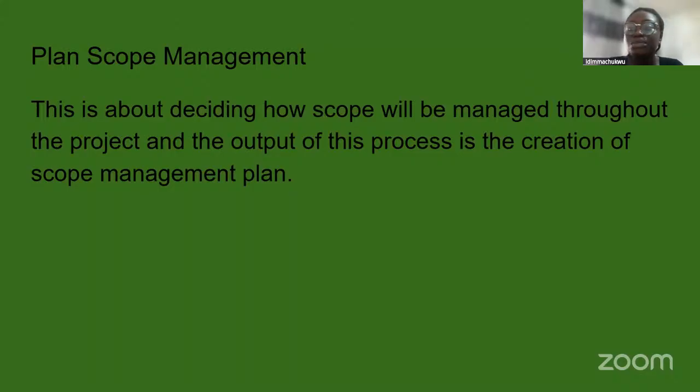And then the last method I have here is the facilitated workshop. A facilitated workshop is more like a meeting where you get to align with your stakeholders. You've talked to your expert judges. Mind you, you can also use 3 to 4 methods, depending on the ones that suit your project best. You can use 2, you can use 3, you can use 4, however you want. But make sure you're choosing the ones that matter most to you, the ones that would help you in the best way possible.